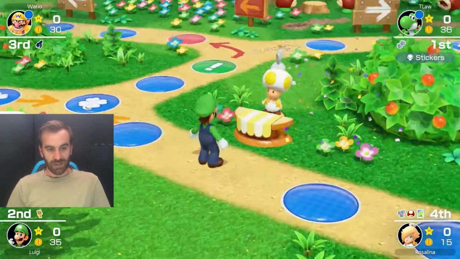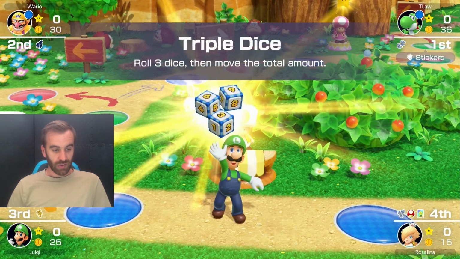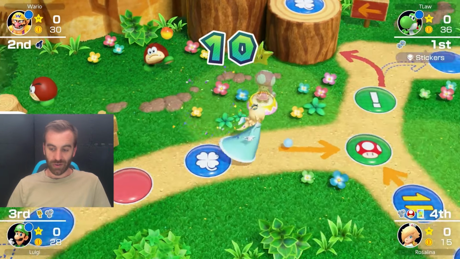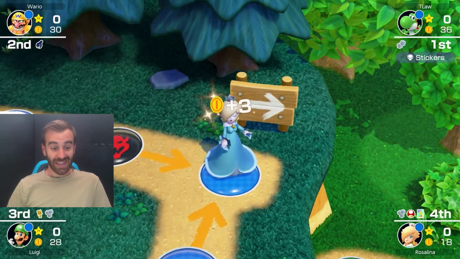Luigi gets a 7. He wanted a low roll there so that he could get the star next turn, but that did not happen. Pick up a triple dice, though. Oh, it sucks to be Rosalina. 5 coins short. She could have got 2 stars. It would have been huge for turn 4. I'm kind of glad that didn't happen.